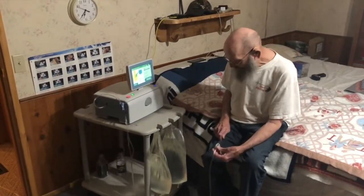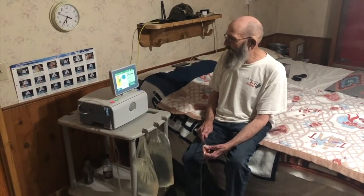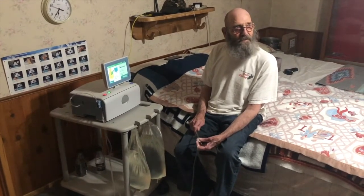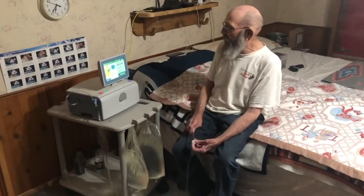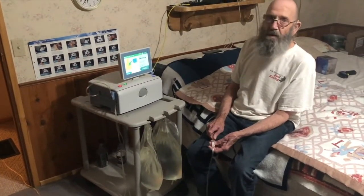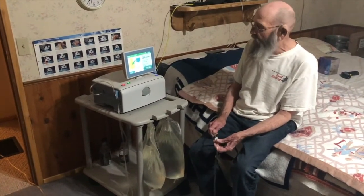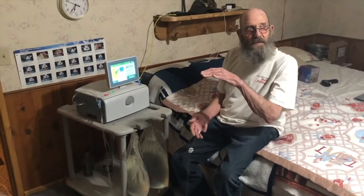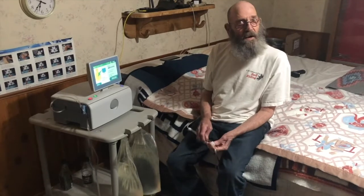So all right, now it's just sweet dreams. Yeah, I'm ready to hit the hay and get some sleep before this thing gets ready to pump off, because I've got to wake up for my pump off. And see, now there's 9 minutes left in this filling cycle. It'll take 9 more minutes to put that amount of fluid into me through this machine. And that's about, if you go to the liquor store and buy those big fifths of whiskey, about 3 of those is how much fluid that puts into me every cycle.